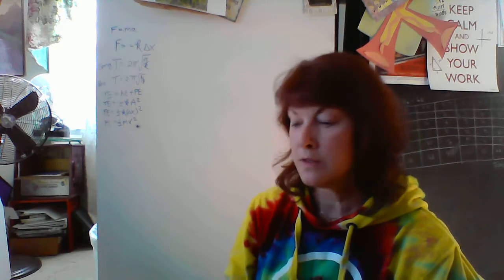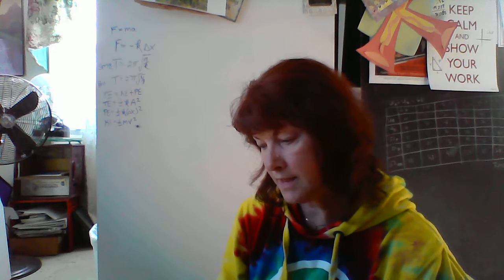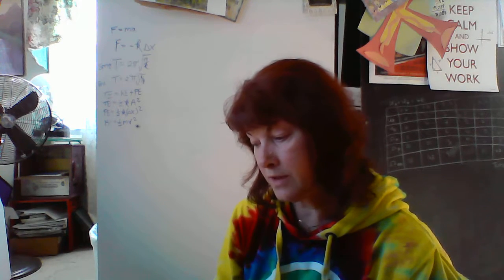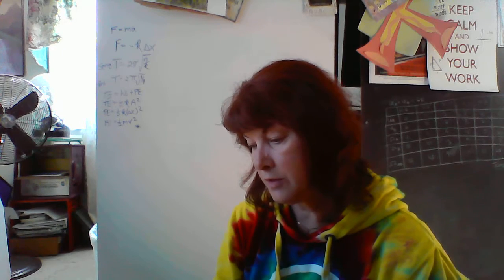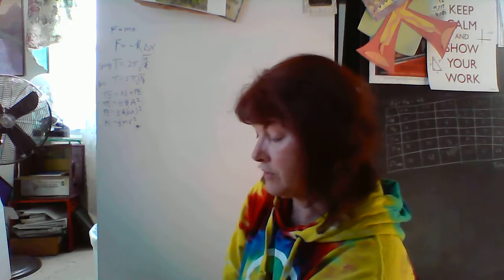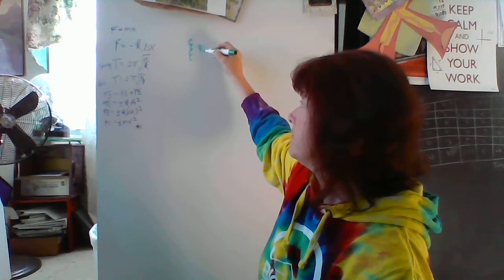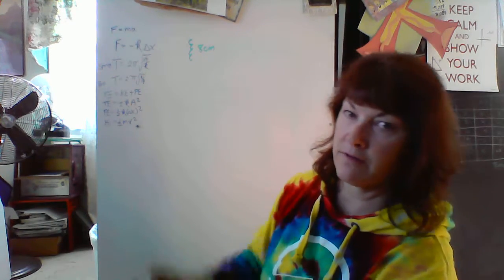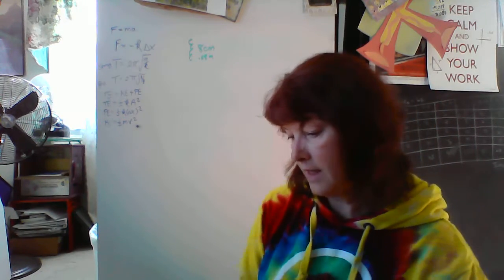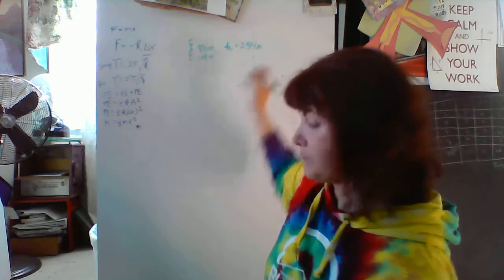So the first one just says that an 8 centimeter long spring has a spring constant 250 newtons per meter. How much force is required to stretch the spring to a length of 11 centimeters? So, as always, I recommend drawing yourself a picture so that you can understand what's going on. I have an 8 centimeter spring, and I'm going to go ahead and convert that right to meters because I know I'm going to need that. And I know it has a spring constant of 250 newtons per meter.